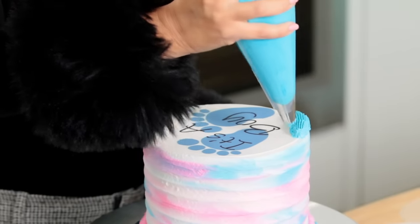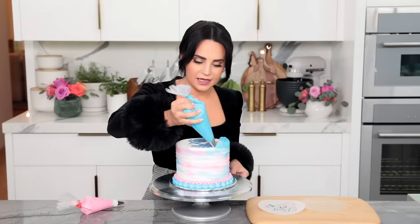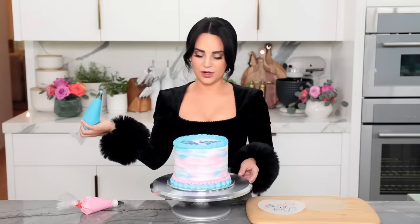Then we're gonna take a little icing. We're gonna make a little fence, a little border. We're gonna go all the way around, not just to make the cake cute, which it does, but to give us some distance before we put our burnaway image. So there you go. I'm gonna let that sit for just a second.